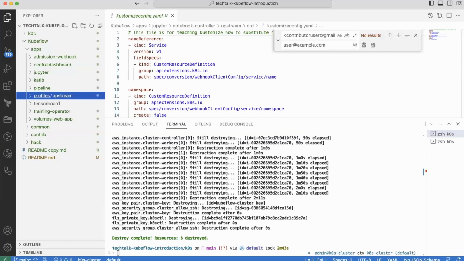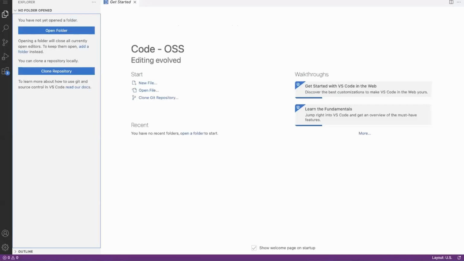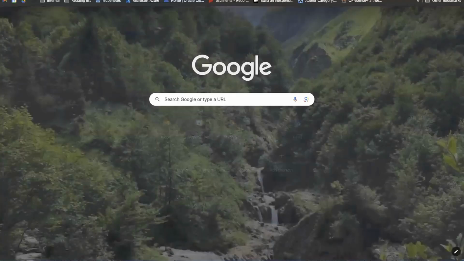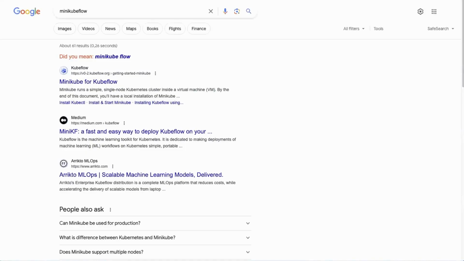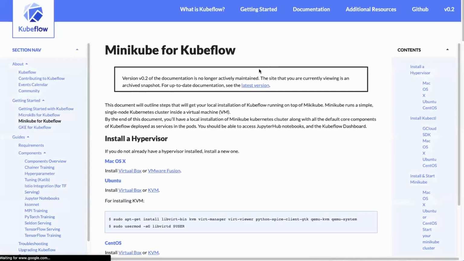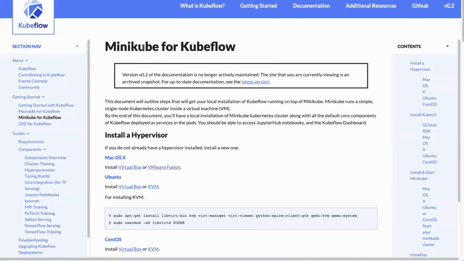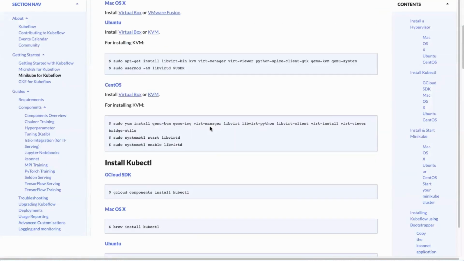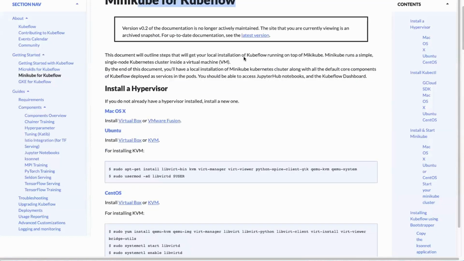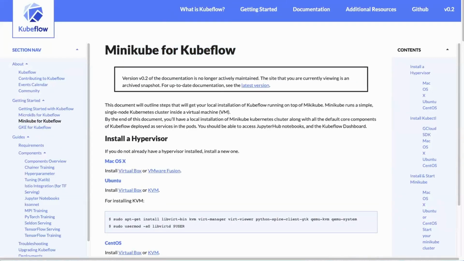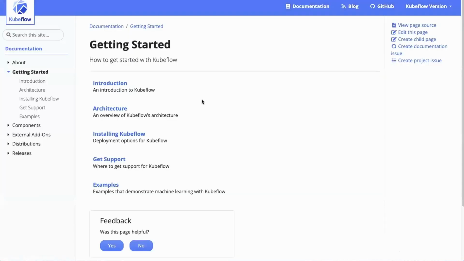Kubeflow on minikube might be a bit problematic because of the missing resources. But there is something called minikubeflow, which can be used to install minikube and Kubeflow. This is directly accessible in the Kubeflow docs, so you can just browse the docs and have a look for minikube here.